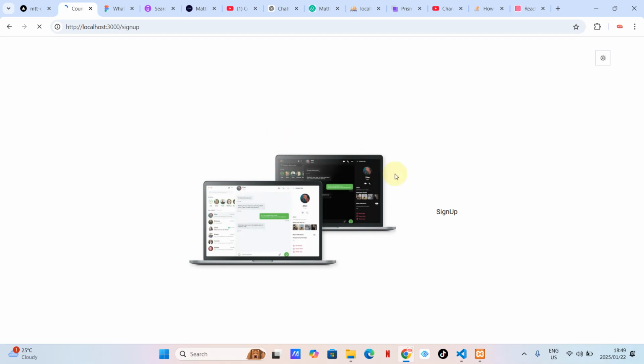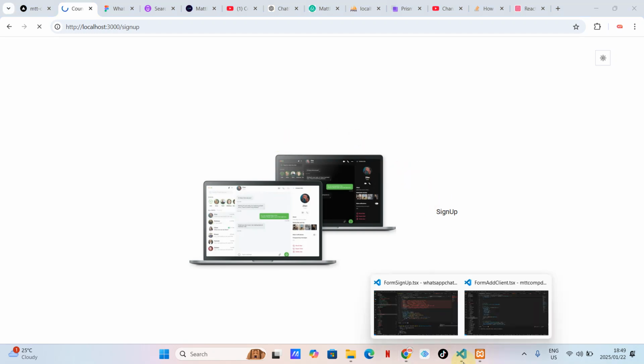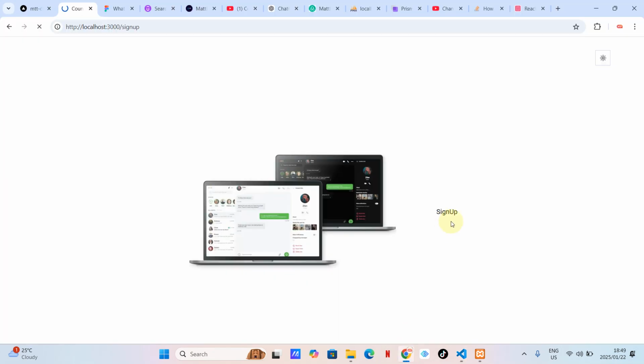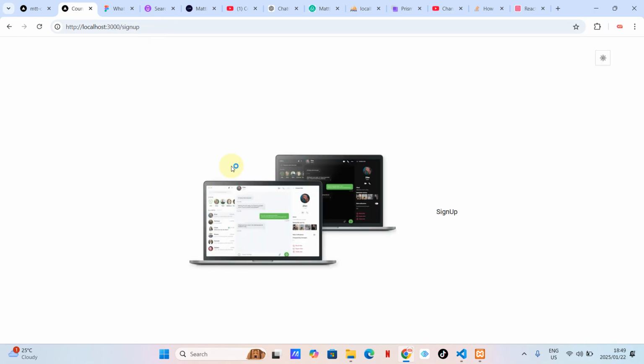My apologies about that. Let's go back here and see. Okay, it's compiling it. All right, my apologies about this. Now it's loading. Okay, let me just refresh it, make sure I'm forcing it to load.